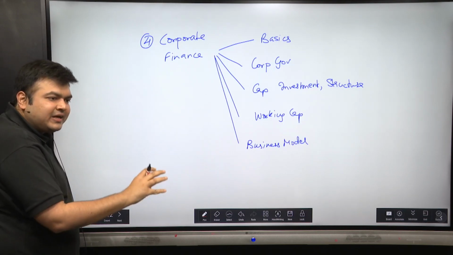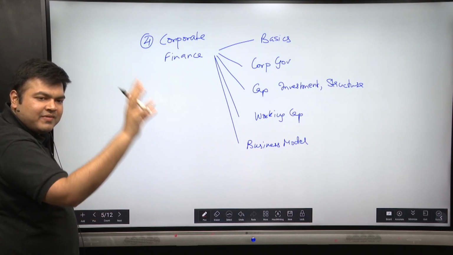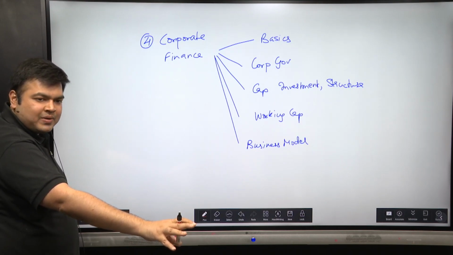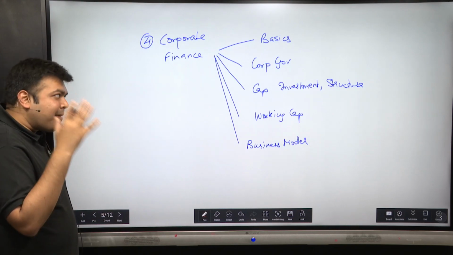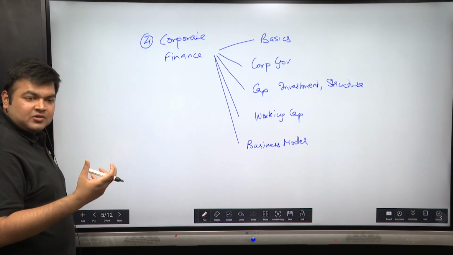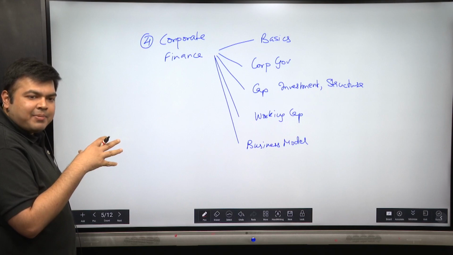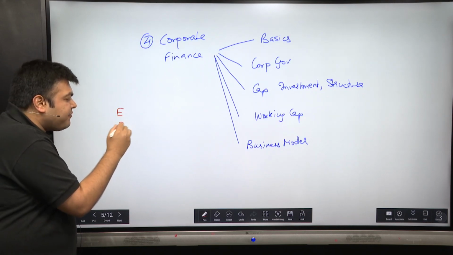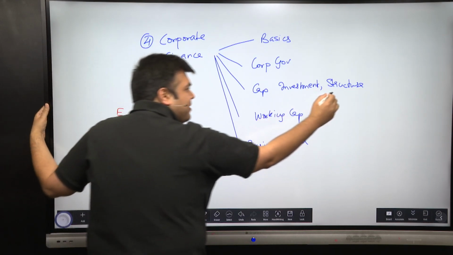Now, project A is also requiring 20 million to invest and project B is also requiring 20 million investment. Which one should I take up? So capital investments. Capital structure. So Adani has got a huge amount of debt on its capital structure. So how much equity, preference, debt, etc. do I want to have in my capital structure?